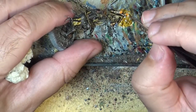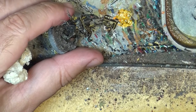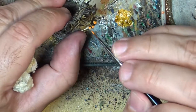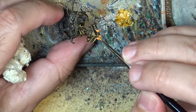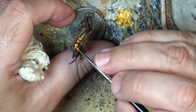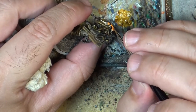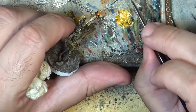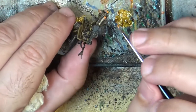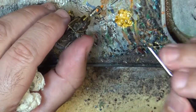This orange will contrast very nicely. This is why I prefer to leave the candles a little bit dark, because you have better contrast. And I will apply a little bit here on the side, because the next candles will illuminate the side of the taller one. Okay, something like that.